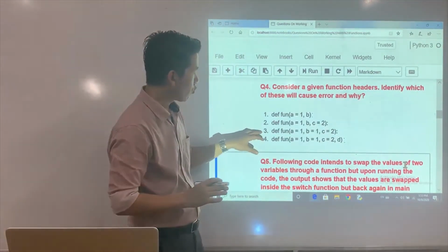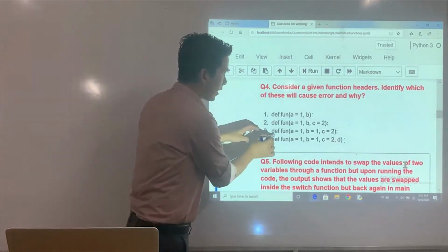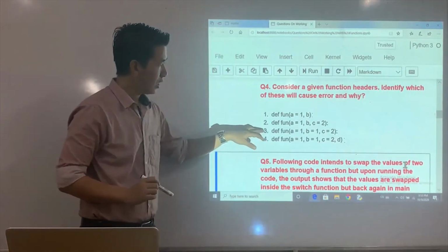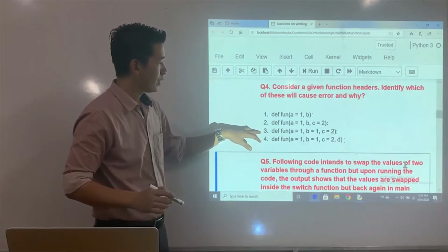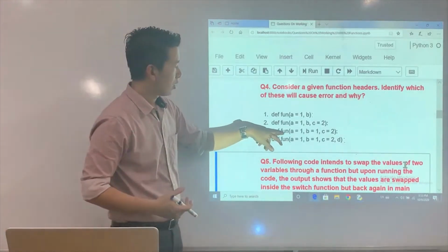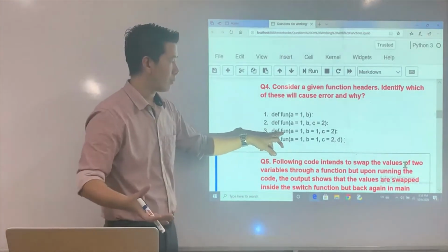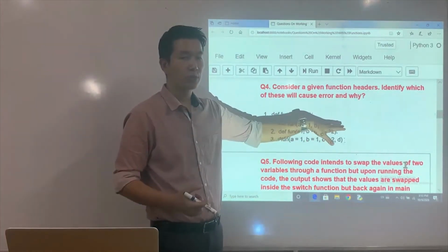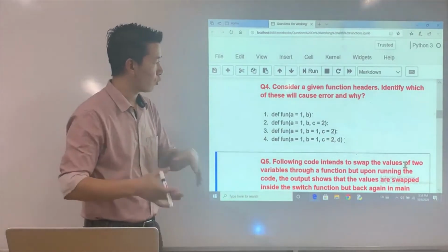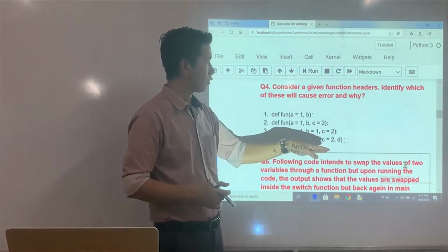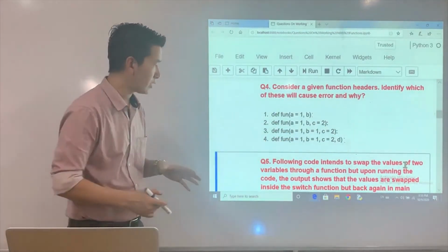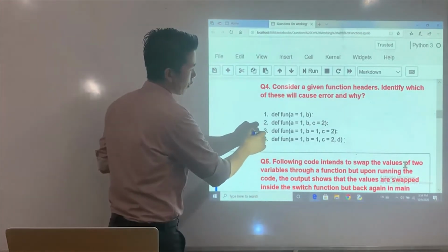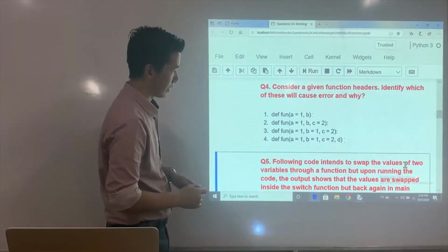So in order to invoke this, if you want to make a call to the function header number 3, if you call the function without any arguments, A, B, C will have the default values. If you send 2, it will replace the value of A, and B and C will still have the default values, right? So function header number 3 is very much correct, okay?